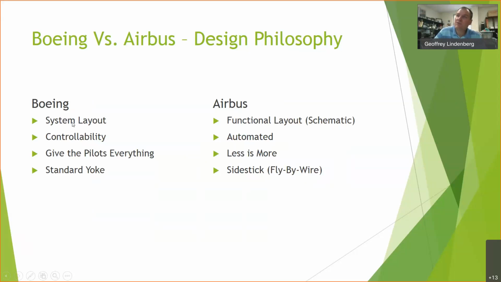Pilots, depending on who you talk to, flight crew operators, and even maintenance technicians, you'll get mixed bags. Some people really like the Boeing. They want to see that raw stuff. They want to be able to control everything. Others like the Airbus better. Like, I want the airplane to be more simple to fly. I want the airplane to be able to kind of look out for itself, so to speak.